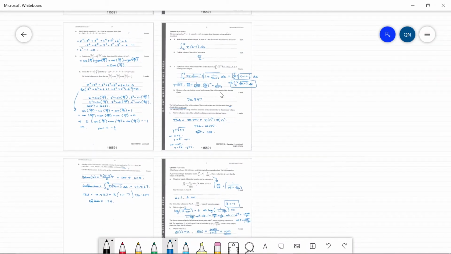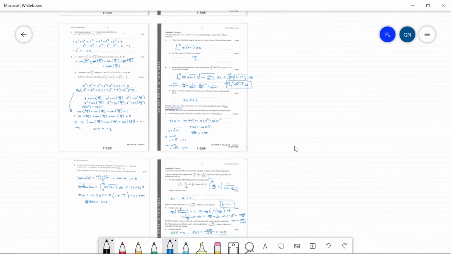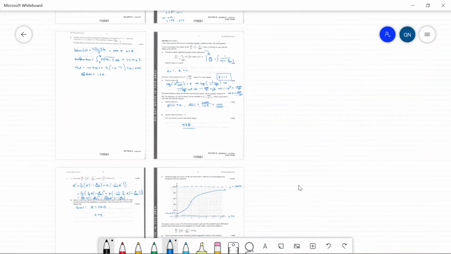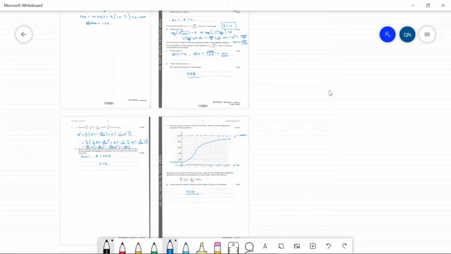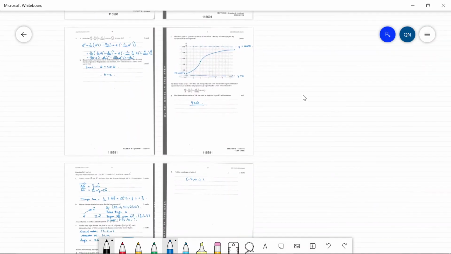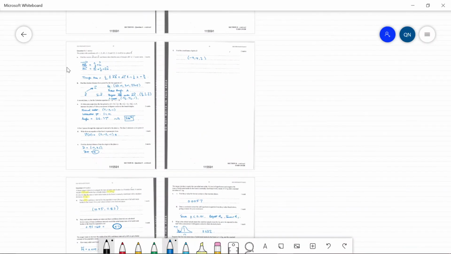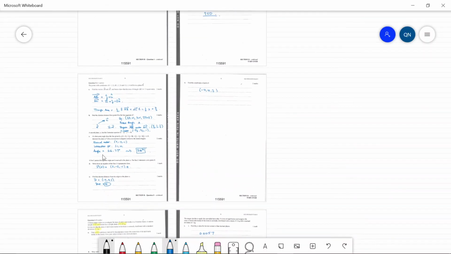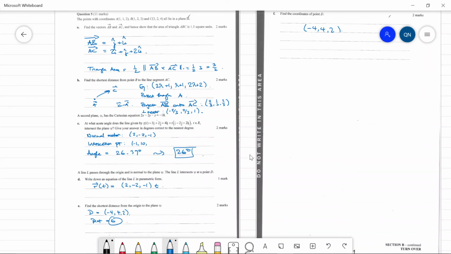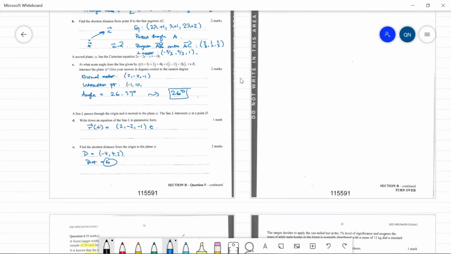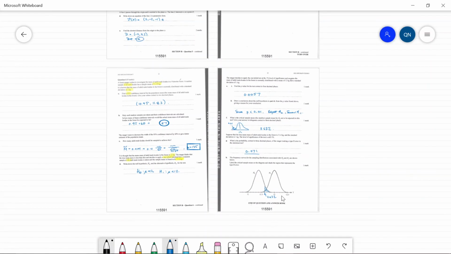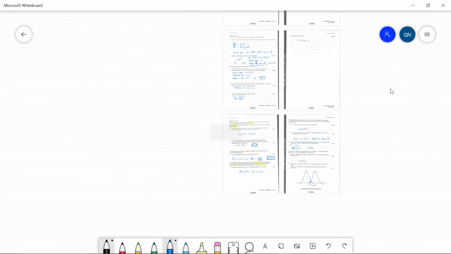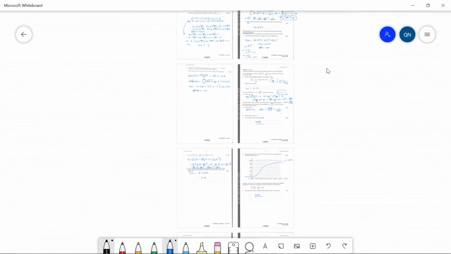Question 3 is a straight computation. Question 4 was nothing too special, I think. Maybe part E might have been a bit tricky, but I don't think it was that bad. And it was a sketching. And then question 5, the line plane one. Nothing too special there. I'm just a bit unsure about the D, E, and F, and I can't be stuffed doing it properly because I'm tired. Question 6, just straightforward hypothesis testing stuff. So yeah, nothing too special with this exam, I think. I think it was pretty straightforward.